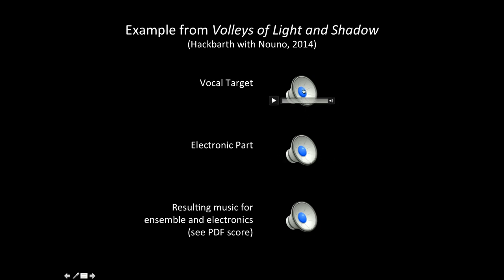The passage I just passed out is, of course, the full score of what eventually happened with my vocal target. But I just want to give you a sense of a really simple example of me vocalizing to try to dictate, in a really intuitive and straightforward way, what I want. This is a four-part vocal target that essentially consists of a couple of noises and some rhythms and some crescendos.